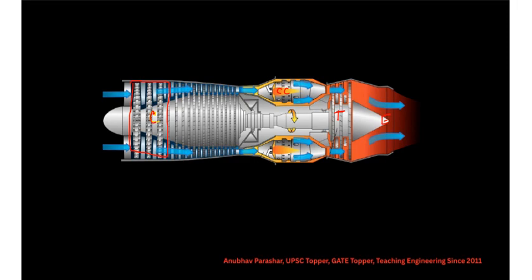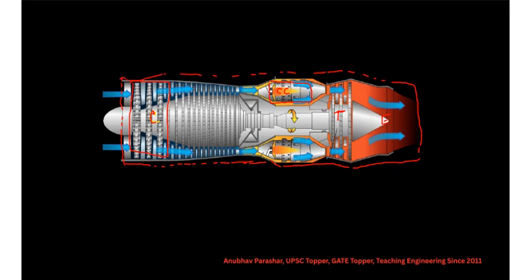If you want to study what is happening in the combustion chamber, we can simply select the combustion chamber as our system. We can draw a boundary across the combustion chamber and that becomes our system, and everything else becomes the surrounding. And if you want to study the performance of the entire jet engine, we can select our boundary to cover the entire jet engine, and that will become our system. So depending on what exactly you want to study, you will decide your boundary.